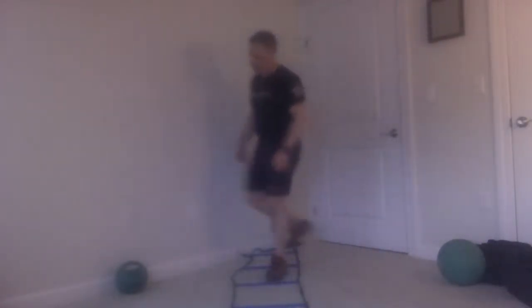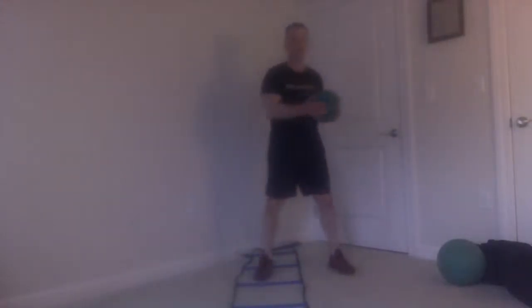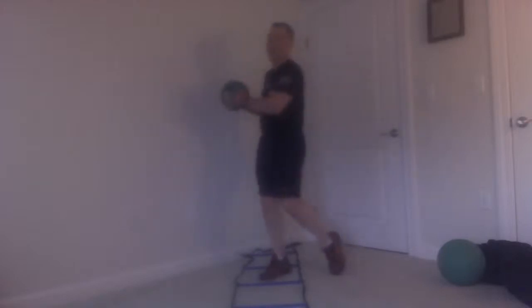Good. Grab the med ball. Med ball twist. Here we go. Make sure you rotate the feet. 1, plant and rotate. 2, 3, 4, 5, 6, 7, 8, 9, 10, 11, 12. 13, 14, 15, 16, 17, 18, 19. Last one, best one. 20. Good. That's core. Grab your bands.